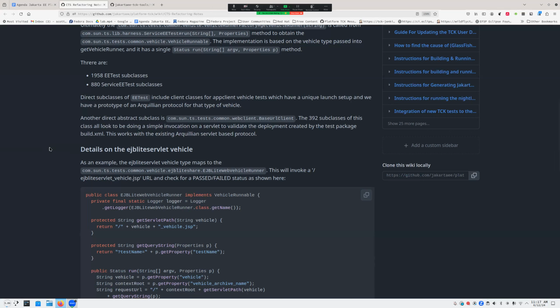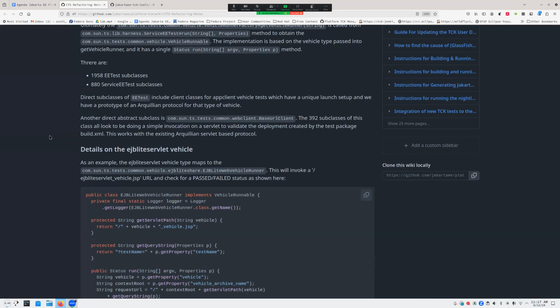Because basically the invocation point into all the tests is a simple run with a string arguments and a properties file. Those are getting parsed by the EE test based subclass to figure out what test is being asked to run. And the runner, which is somewhat equivalent to a protocol, but the details there still need to be figured out.